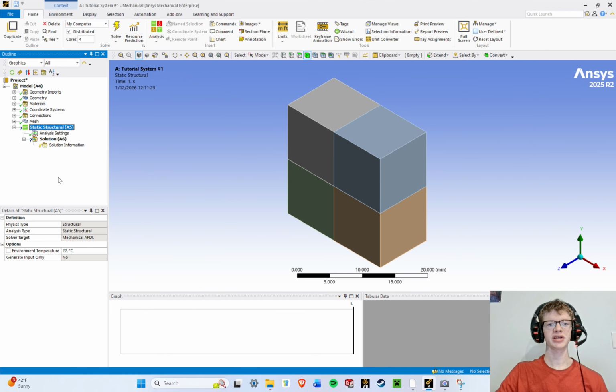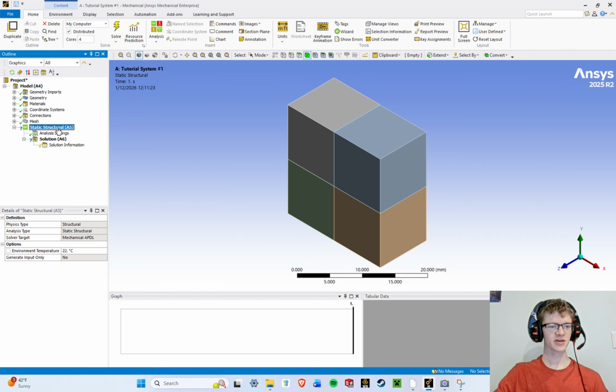There are essentially 5 things left to add to this simulation before we run it. That would be forces, supports, and then we want to evaluate results for stress, strain, and deformation. Forces, results, stress, strain, and deformation. Those are the basics for a good FEA simulation. You may need different things if you're doing a more complicated simulation, but at the moment, that's all that you need.